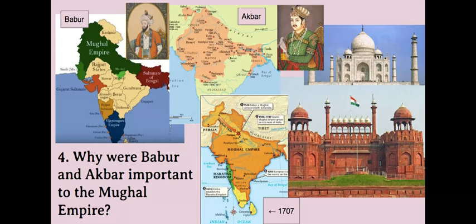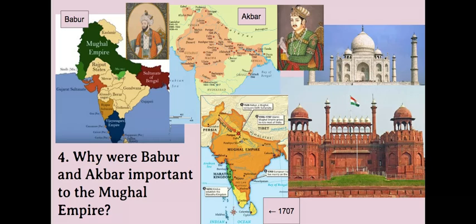Last question for today. Why were Babur and Akbar important to the Mughal Empire? So, the Delhi sultans persecuted the Hindus, and after many years, a new group of people invaded India, the Mughals, led originally by Babur, who is said to be the grandson of the original Mongol Emperor Genghis Khan. Babur invaded India and made the Mongol Empire, but also pronounced Mughal. Mongol, Mughal, same group of people, just a new pronunciation for a new location.